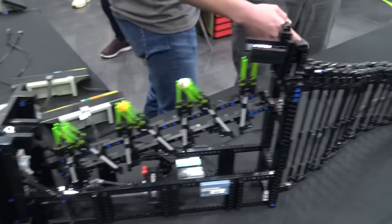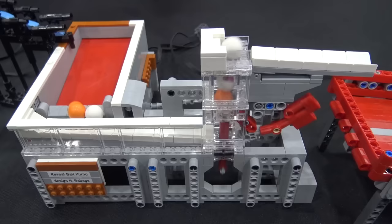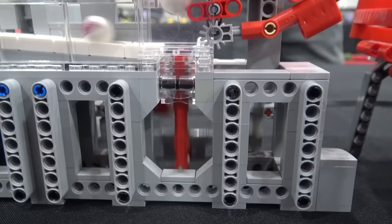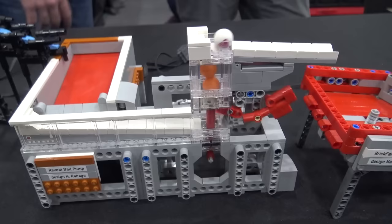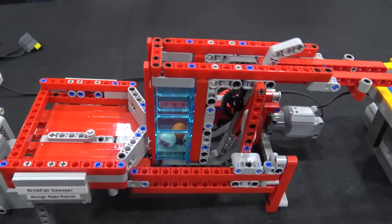We go down the snake slide again into Pinwheel's reveal pumps. This is another ball pump mechanism, but he's done it differently so people can actually see down in there how the balls are pumped up. It's a piston that moves the balls up, and there has to be a check valve system to keep the stack steady so it doesn't fall down each time so the next ball can get under it. He's done a really nice job of that — just another way of showing people how a simple mechanism works to get more people interested.